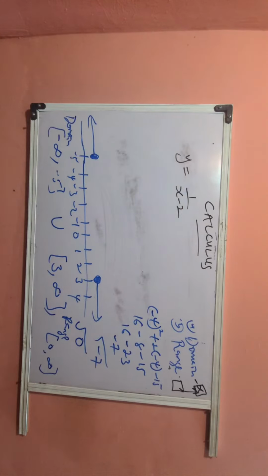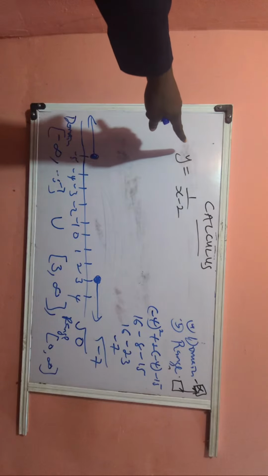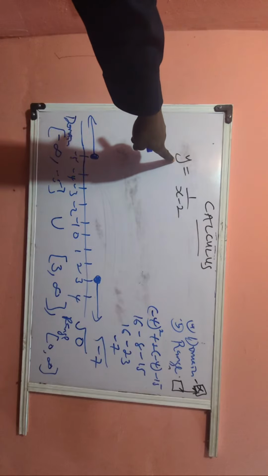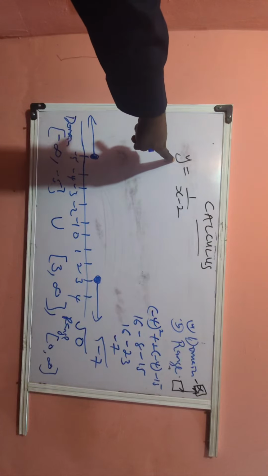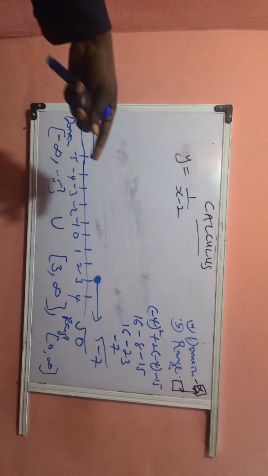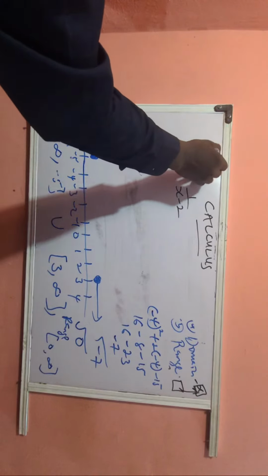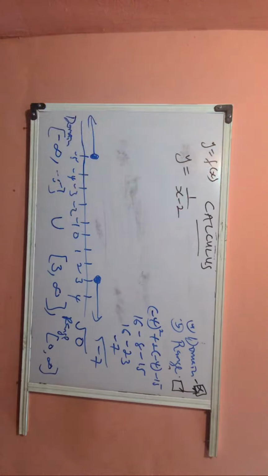And you're told to find the domain of this function. Don't forget that I explained to you yesterday that there are two different ways to write this value. It could be written as y, it could be written as f of x. Whichever one is still the same thing. Generally, y is equal to f of x. So don't get confused by seeing y. It's still termed as the function. Now, how do you find the domain of this?